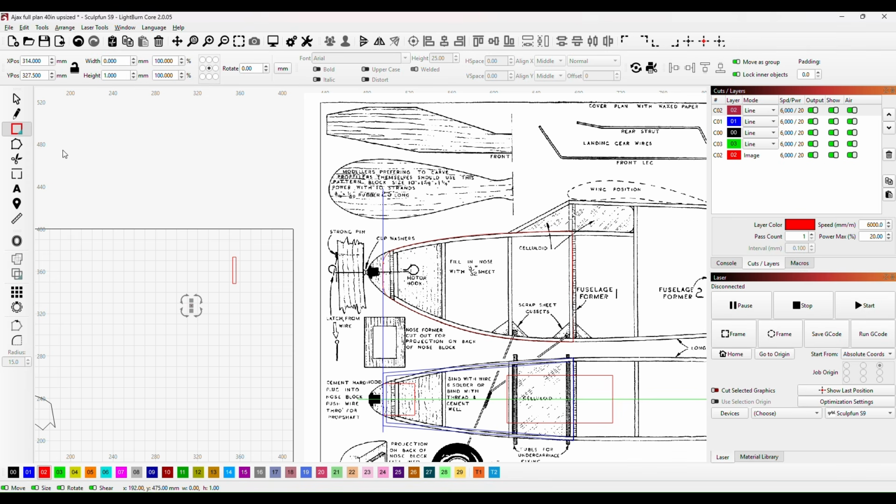And then what I'm going to do with that is I am going to copy, create another one, and then they're now superimposed.